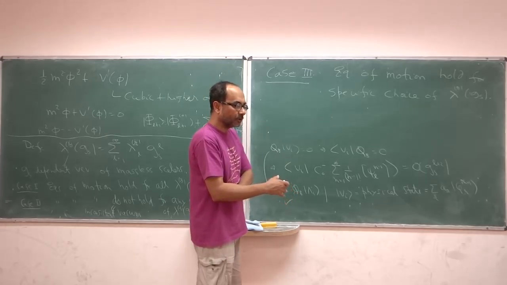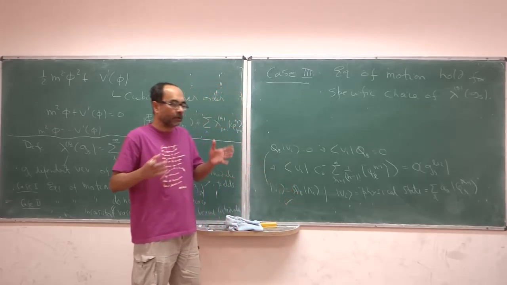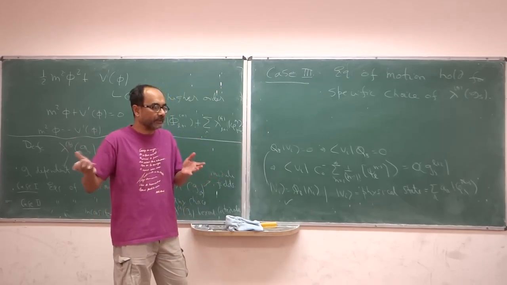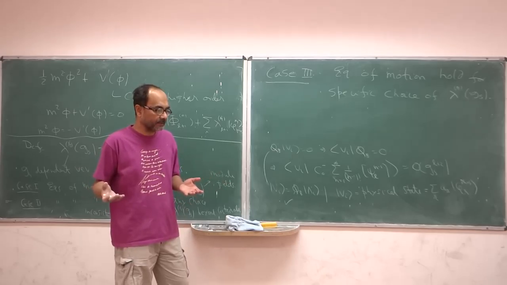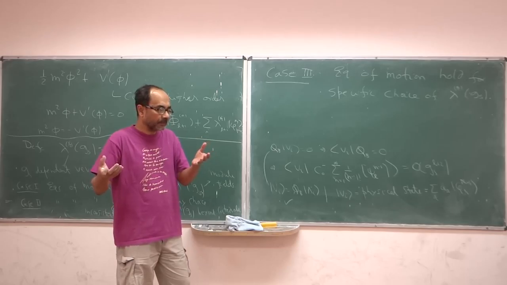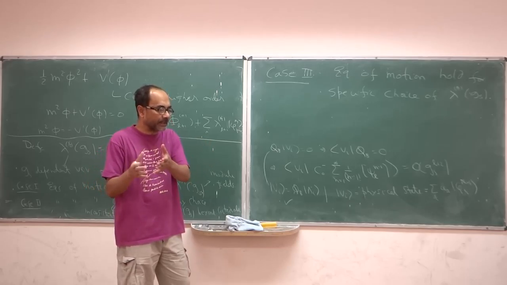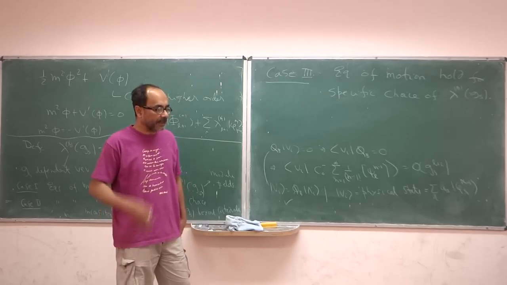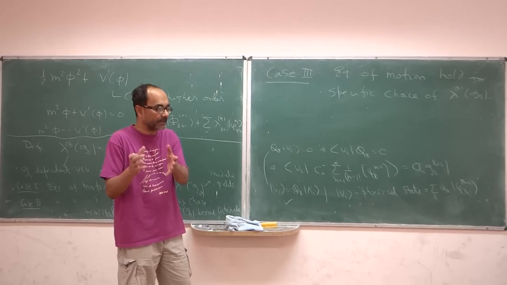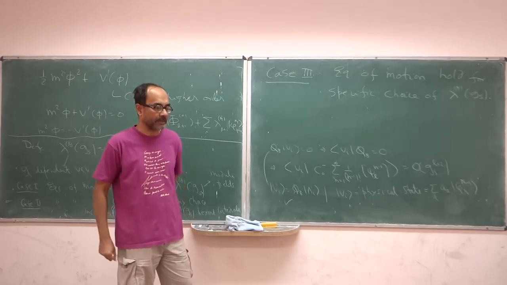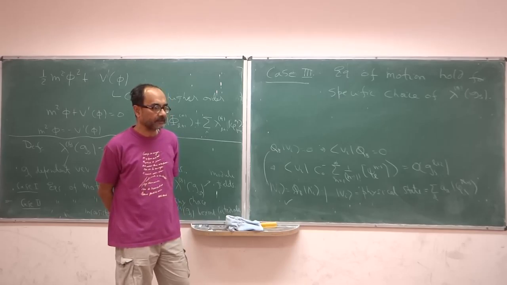So when you are looking for the equation of motion at, say, order j square, you may find that lambda at order j square is unfixed. But when you look at the equation of motion at order j to the 4, you may find that the lambda at order j square that you thought was undetermined actually gets fixed. Unless that lambda has some specific form, the order j to the 4 equation cannot be satisfied. Is this clear?